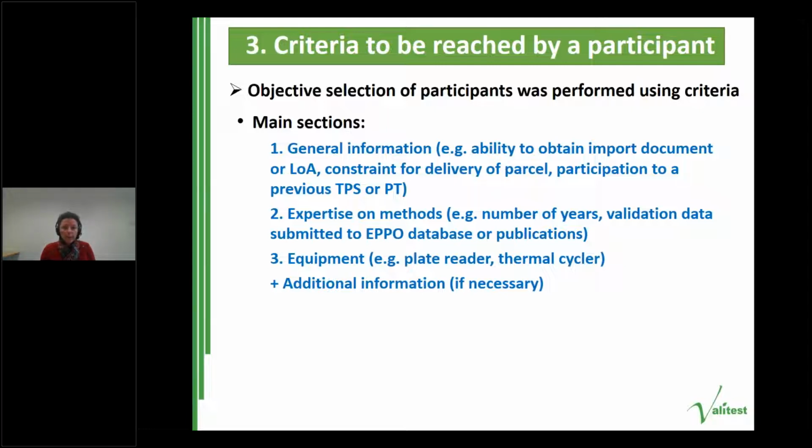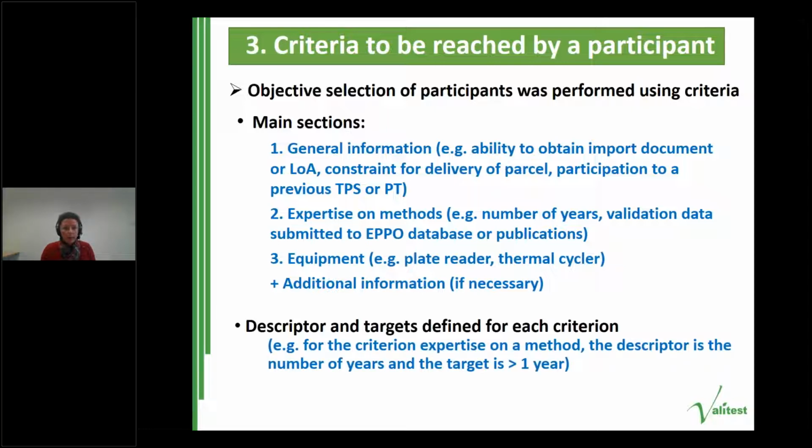The second one is related to the expertise on the methods selected for the TPS, as for example, the number of years of expertise, validation data submitted to EPO database, or publication. The third one is related to the equipment required to perform the methods, as for example, plate reader or thermal cycler, and some additional information can be asked if necessary.